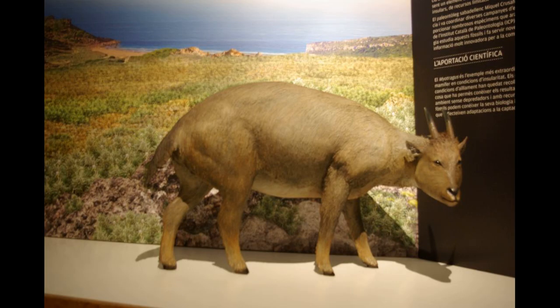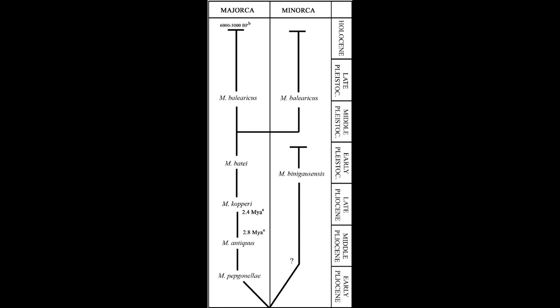One really interesting example of this is in the Majorcan bovid Myotragus. The ancestors of Myotragus arrived on the island during the Messinian Salinity Crisis, when the sea level there plunged because the Gibraltar Strait had closed, cutting the Mediterranean Sea off from the Atlantic Ocean. Myotragus evolved predator-free for 5 million years until humans came to the island. During those 5 million years, Myotragus gradually moved its eyes from the classic artiodactyl position of eyes on the sides of the head to having them on the front of the head, since there was no need to be on the lookout for predators. Furthermore, the 5 chronospecies of Myotragus neatly document increasing dental specialization and a decrease in expensive neural tissues.